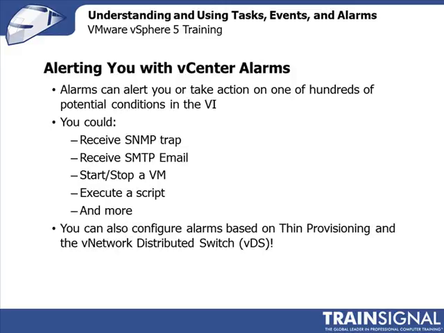Now again, alarms alert you to take proactive measures, right? If you set certain thresholds within the environment, so that if your CPU is at 50% or your memory is at 70%, you want to know ahead of time, because you want to get in and take a look at what's causing this and try to avoid an issue before it happens. So alarms are very useful for proactively managing the environment. You could receive SNMP traps. You can send an SMTP email if you wanted to. You can start and stop a virtual machine.